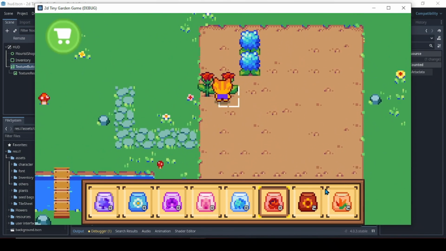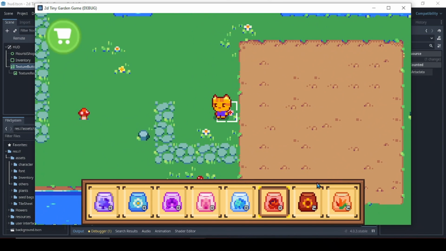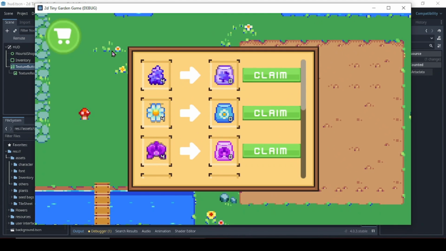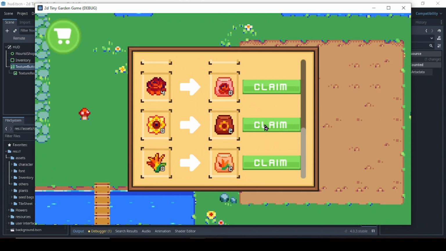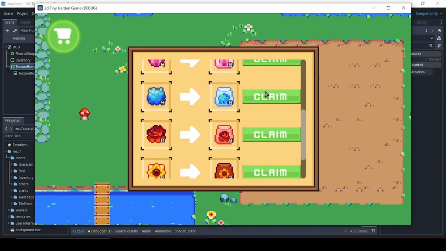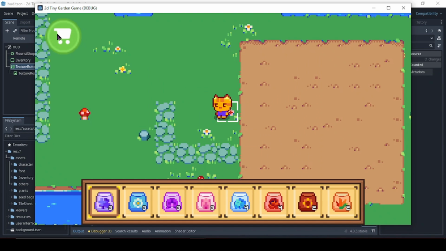Great, we can harvest those, and let's buy some seed bags. All right, so you see the flower shop has been updated and we can buy more seed bags. Okay, yep, so it works as well.